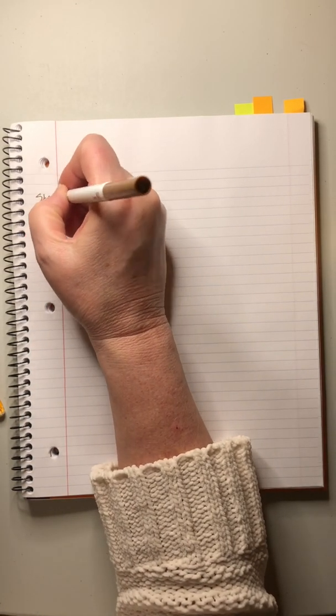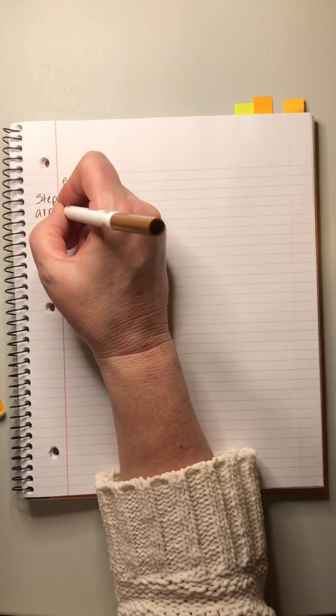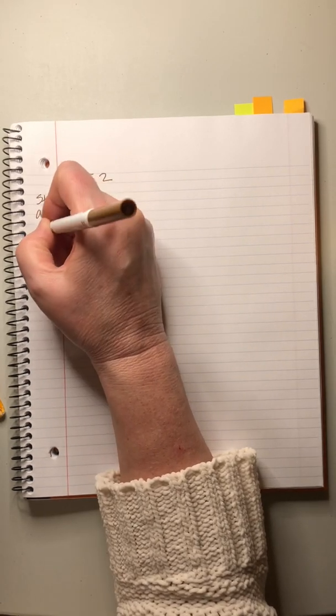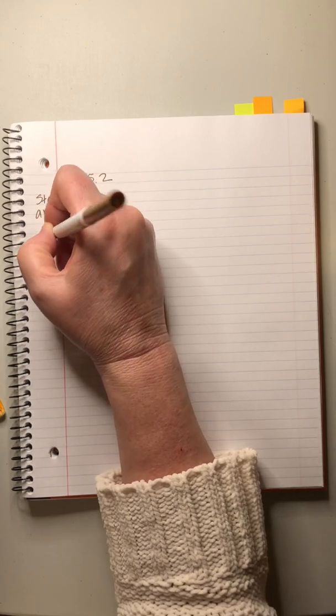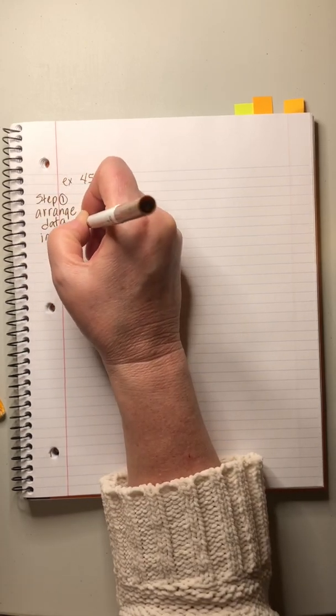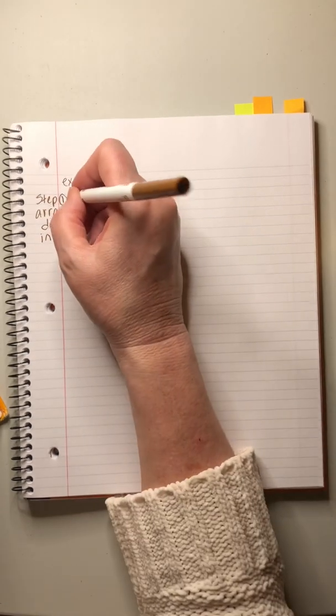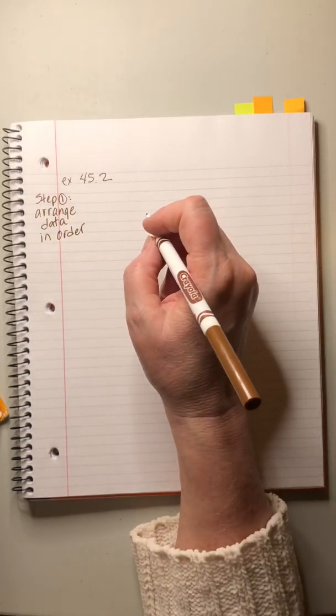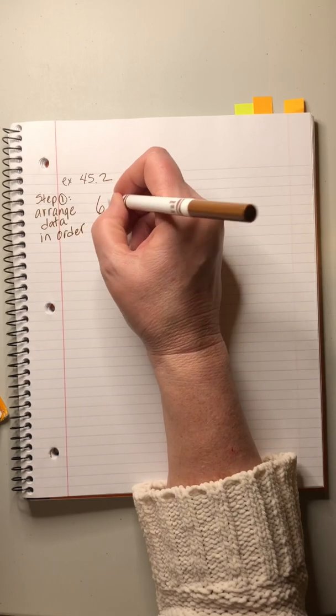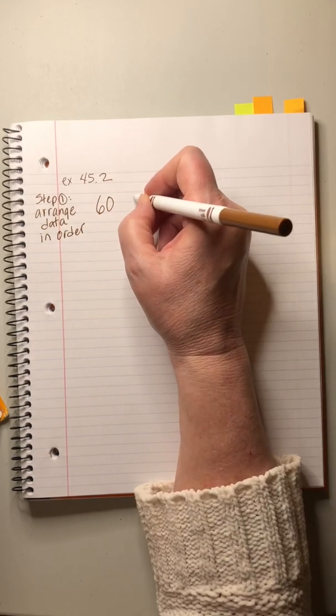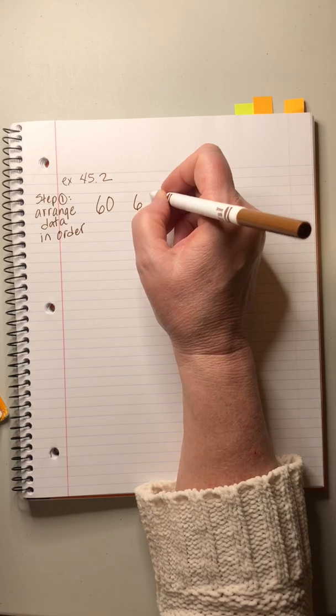The scores on the test were, and then there's a bunch of scores. Find the range, median, mode, and mean of the tests. Okay, so the first step, arrange the data in order. This is another good reason why computers do this for us now, because it's kind of a pain. So I'm going to give them to you in order. 60, and I'm going to write it in 2 lines.